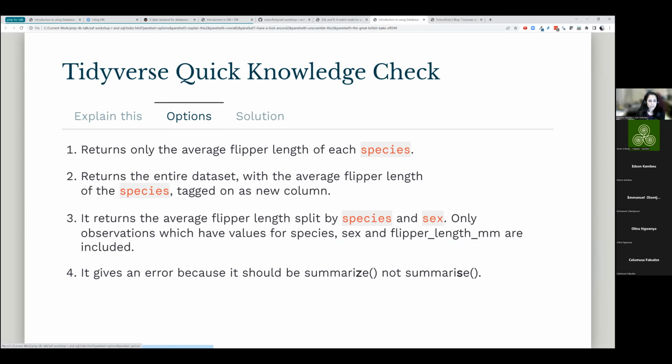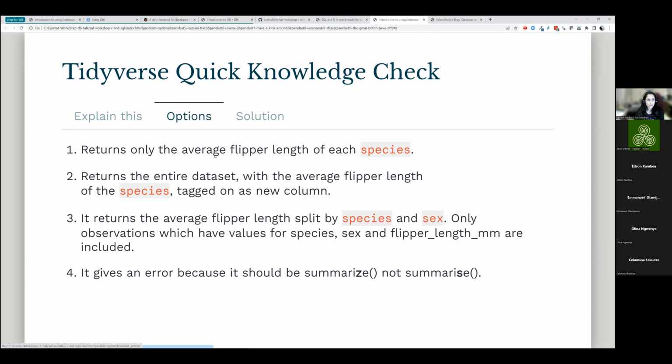So after options, it's actually number 3. It doesn't return only the average flipper length of each species, because it's looking at both species as well as sex. It also doesn't return the entire data set with the average flipper length of the species tagged on. That would only happen if you're using a mutate.